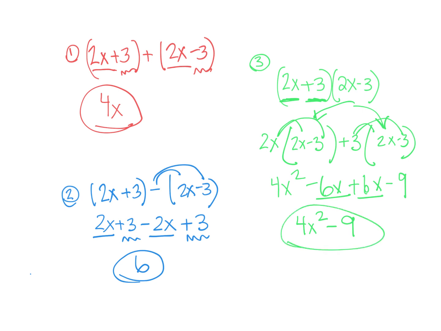So you can see that we once again did a problem, same 2 polynomials, but an addition and a subtraction and a multiplication, and gave us 3 distinct results. So be very careful about when we're doing our problems now, what's the intent? Is it addition, is it subtraction, or is it multiplication?